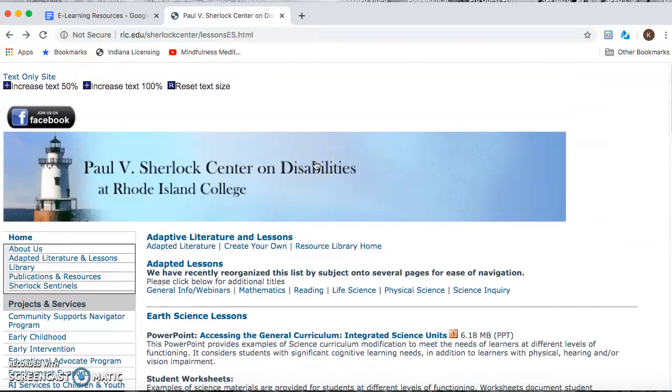So this is just a really brief introduction to this website. I like this website because of its adapted lessons and materials that can be saved and uploaded or emailed. If you are sending packets home, they can be printed and sent to students. And I also liked how some of them had recordings and had sound features. Even if the book you want to use doesn't have a sound feature, you could always use a screencasting software, like I'm using Screencast-O-Matic, which is available for free on the internet, and do some voice recording over it.